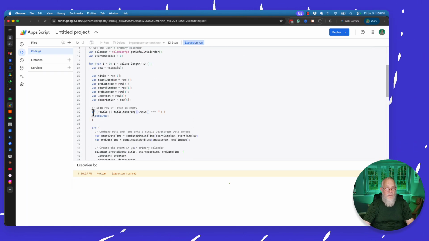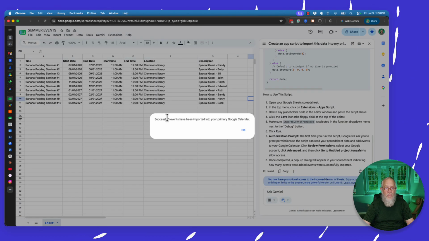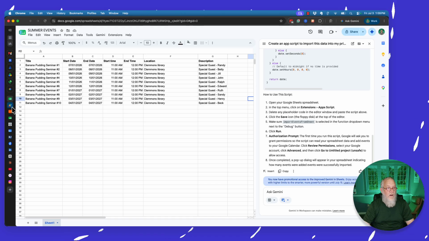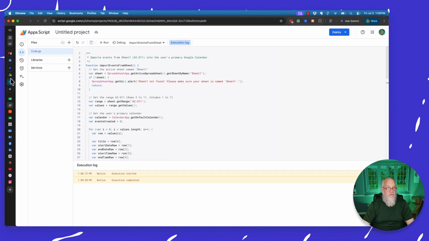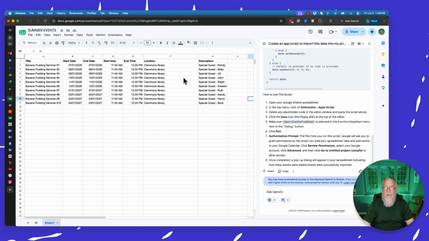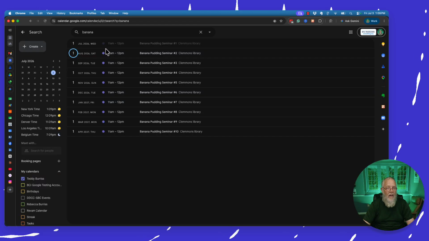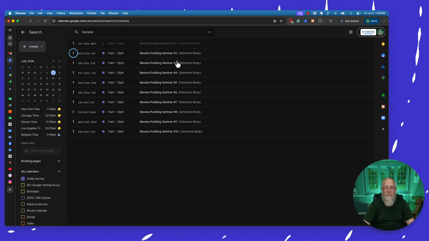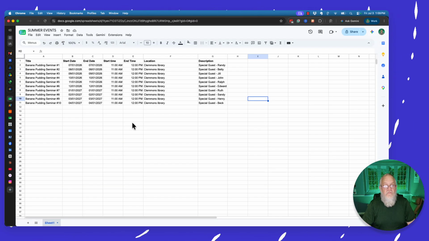See, it says skip if it's empty. So it's probably going all the way down through the, well, here it says 10 entered. But over here, oh, it says completed. Don't know what happened. Anyway, it's done. I got a message that says 10 entered. I can close this down now. I go to my calendar. Again, I hit refresh. And there's those 10 entries, 1 through 10, from this spreadsheet.